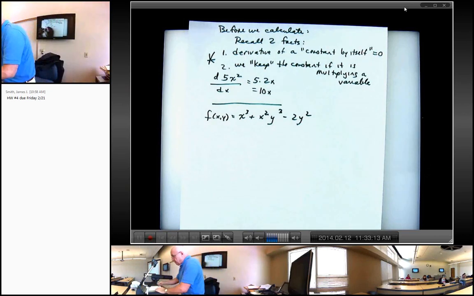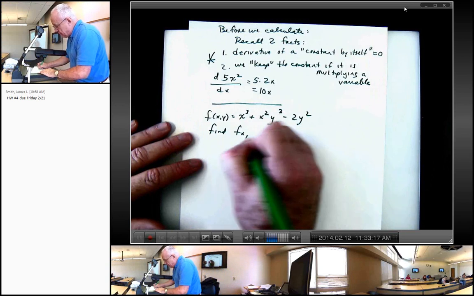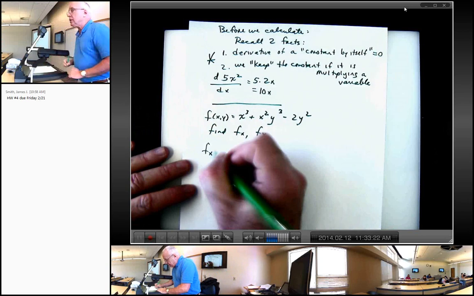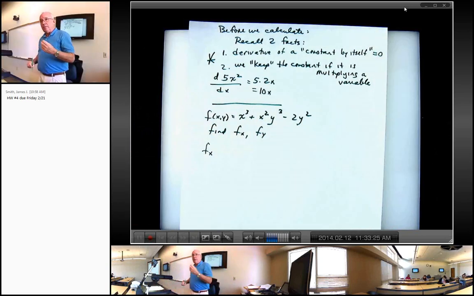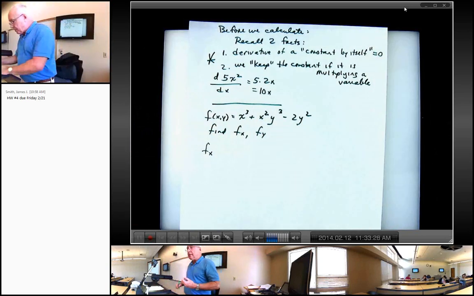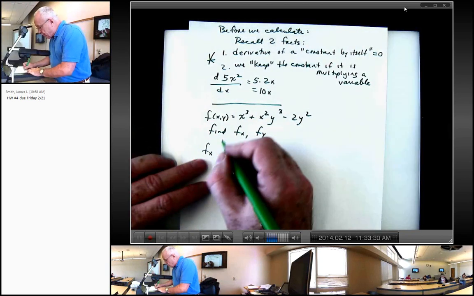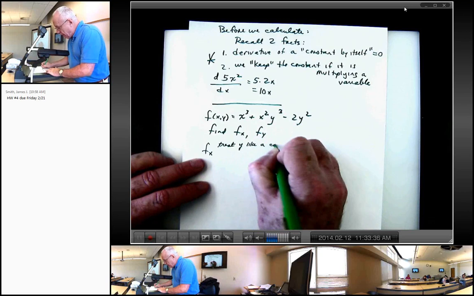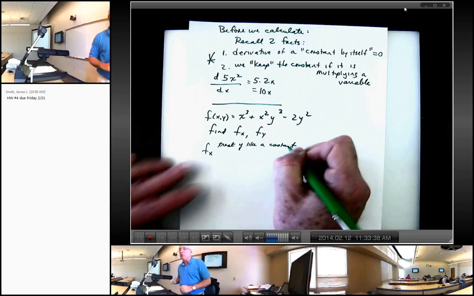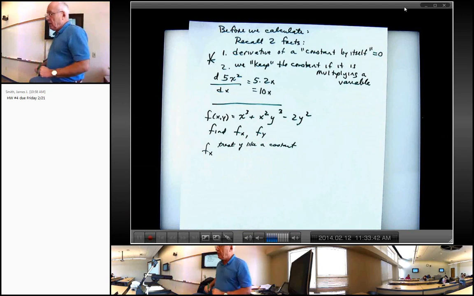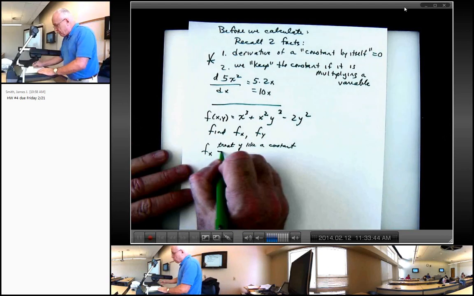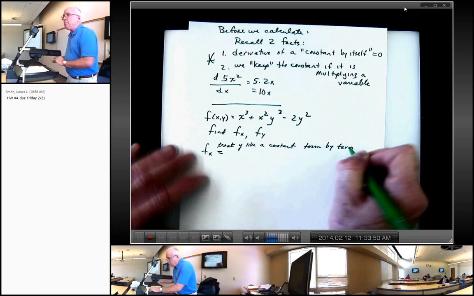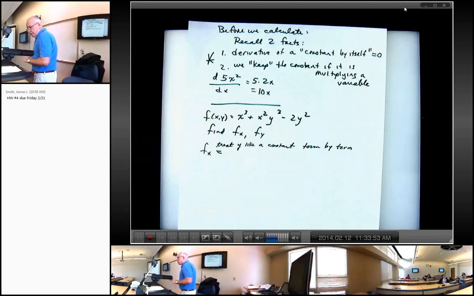All right. And what we want to find are the two different partial derivatives. So we want to find fx, and we want to find fy. Now, for fx, let's start with that. I think it can be helpful at first to actually write this on your paper. For fx, we're going to treat y like a constant. And this may help you to stay focused to remember that. And we go term by term, keeping in mind those two rules that I just put up there.